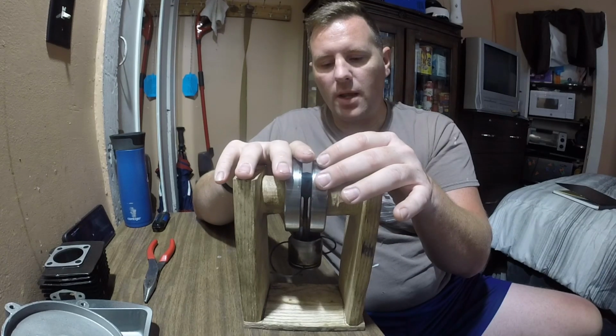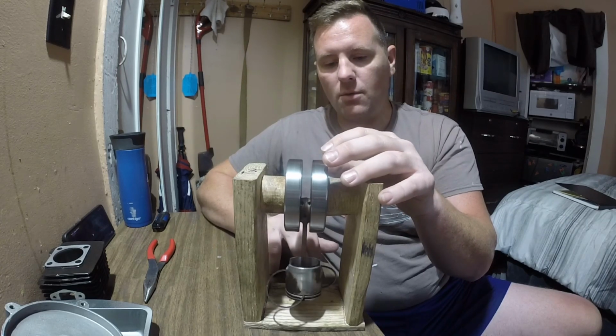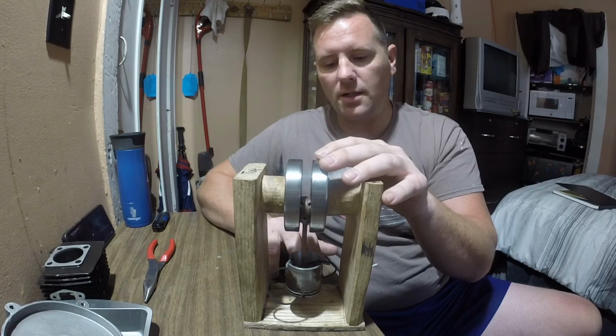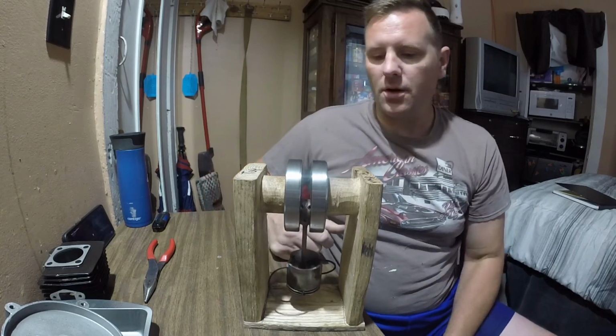Now, when you actually do the measuring, it's important you make sure your piston isn't swinging, because that will give you a false reading. It has to be very steady and straight. Now, I also only did this once before, so anything I say is basically biblical at this point, since I'm obviously a professional. So there you go.